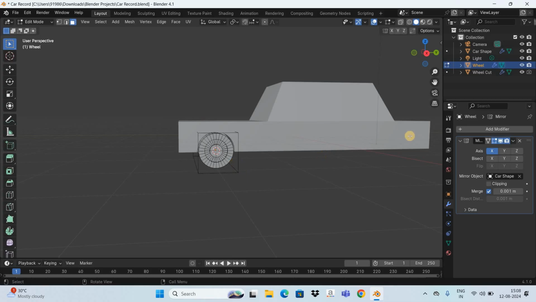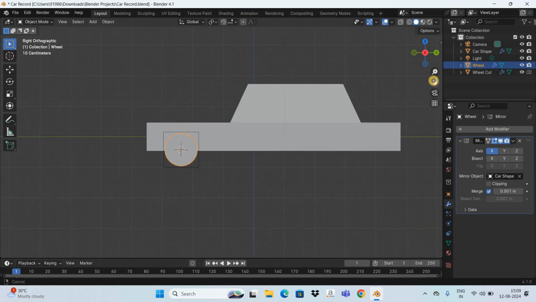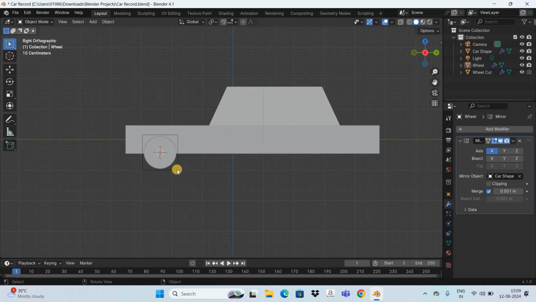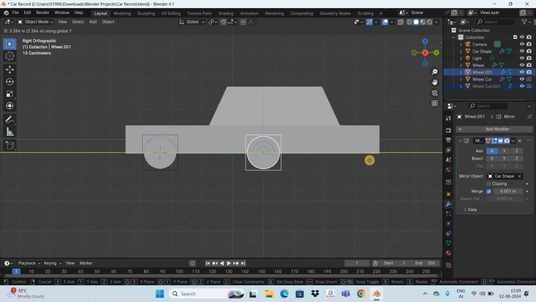Now, let's duplicate this wheel cut and wheel and create our back wheels. So let's go back to the object mode, and let me get the side view by pressing the number 3. And now let me first select the wheel cut, and now press shift and select the wheel, and now press shift D, and now press the letter Y, and this will activate the Y axis. And now move the duplicate wheel cut and wheel on the back side like this. And once you have positioned the wheel cut and the wheel where you want to place it, simply press enter on the keyboard.